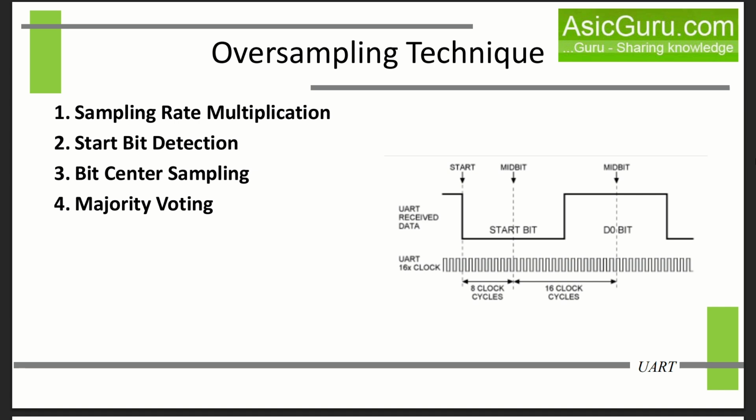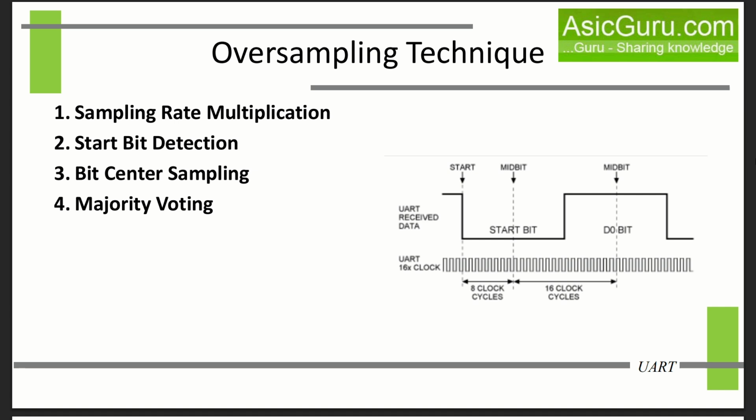After detecting the start bit, the receiver calculates the center point of each subsequent bit. With 16x oversampling, it samples at position 8, then moving forward, the first data bit is at the 24th position, because we count 16 more tick pulses to reach the middle of the first data bit, followed by 40, 56 and so on.